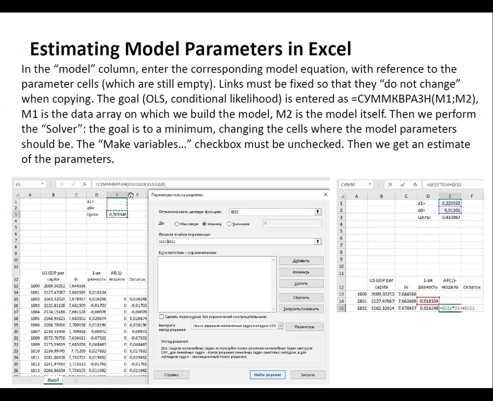Here they are, spelled out in more detail. Here are their formulas. We fix this in1 and in2 by pressing the F4 button. And then we copy it all down.